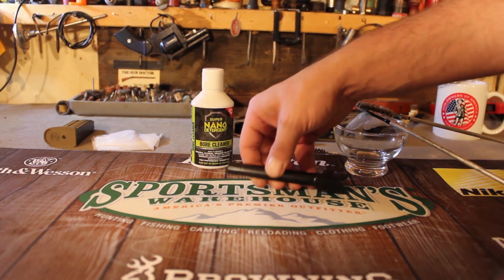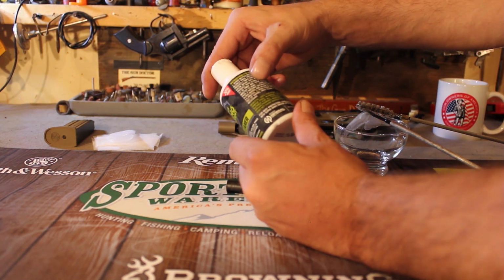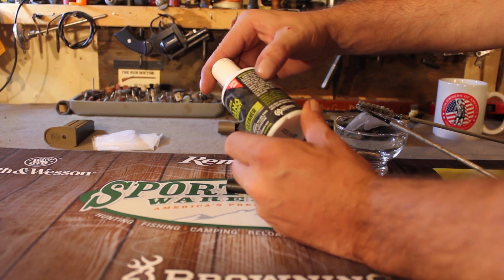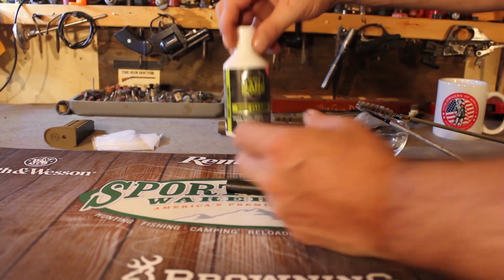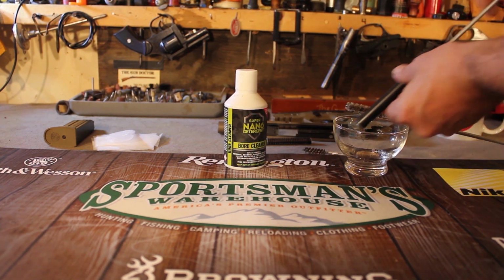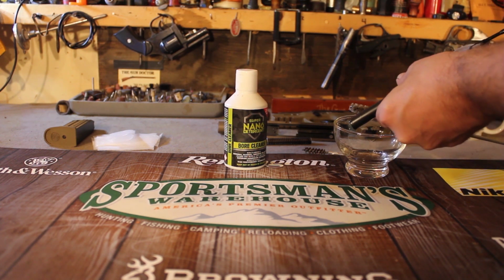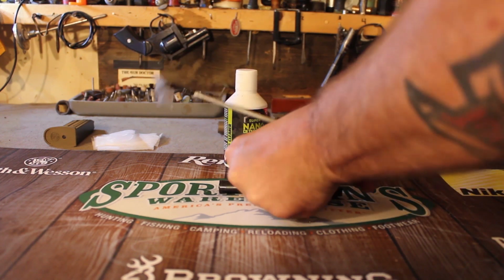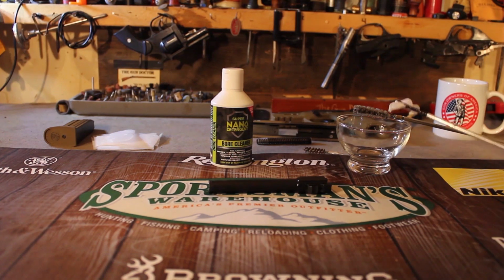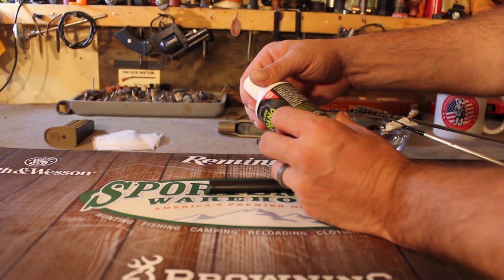Okay, we waited 5 minutes. Now, what's the next step? Step number 4, using rod, once again, pass patches saturated with product along the barrel and allow to soak another 3 to 5 minutes. All right, I shall return in 5 minutes. Okay, I've waited the appropriate amount of time.